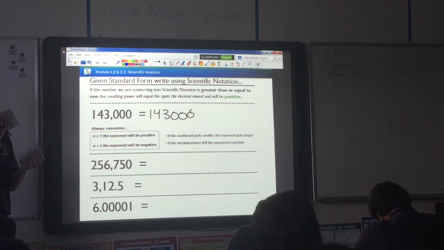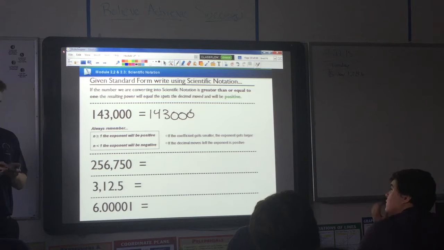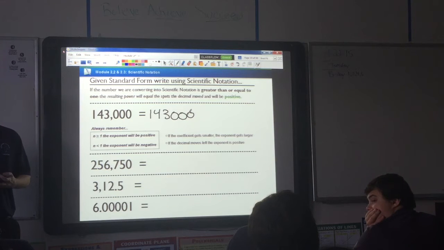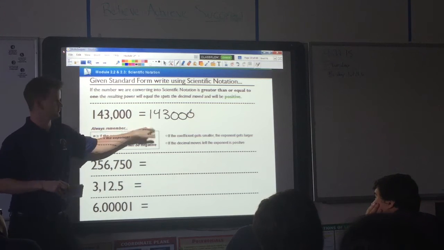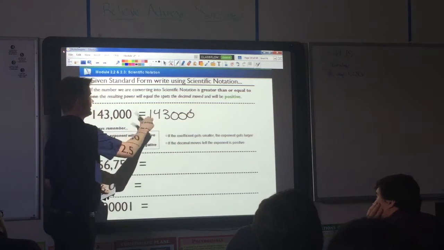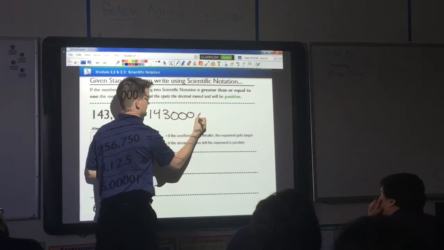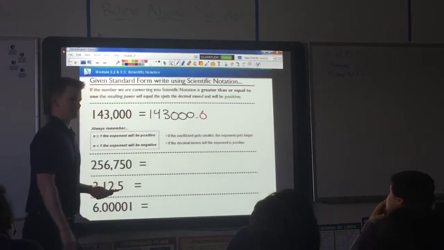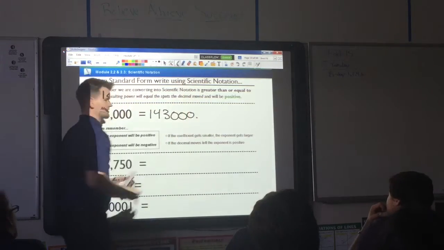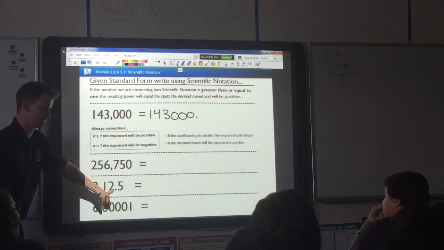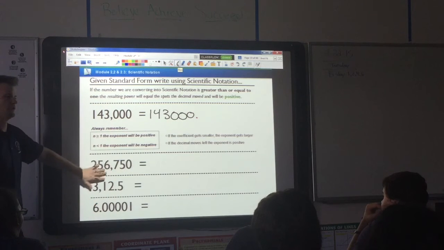Hold on, let's go to Sidney Cassidy. Is there an invisible decimal point there? Where is it? Next to the 1? I know, the other side. All the way over here, right? Isn't this number the same as this number? Yes. So technically, every number has an invisible decimal point right at the end of the number, if it doesn't already have a decimal point, like this one or this one. We're not worrying about this right now.